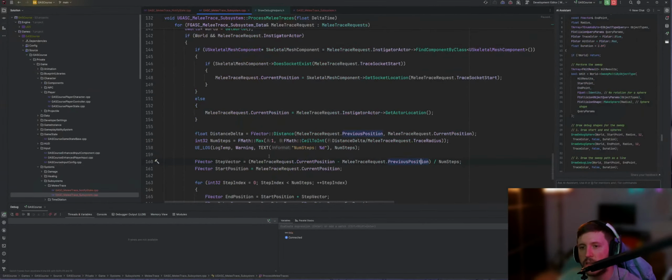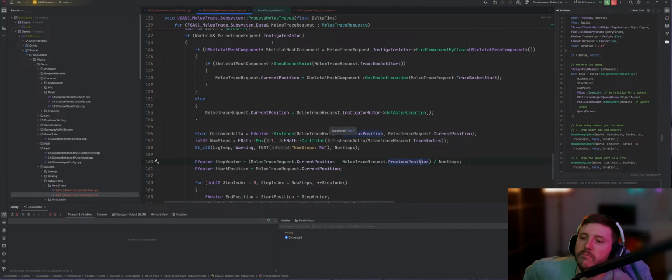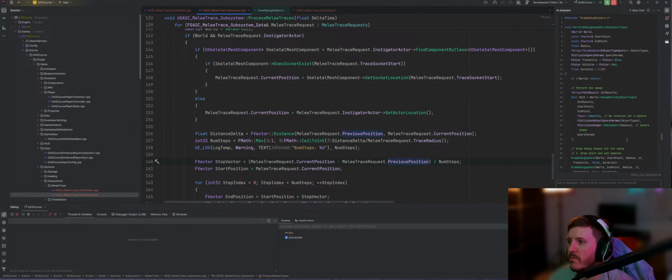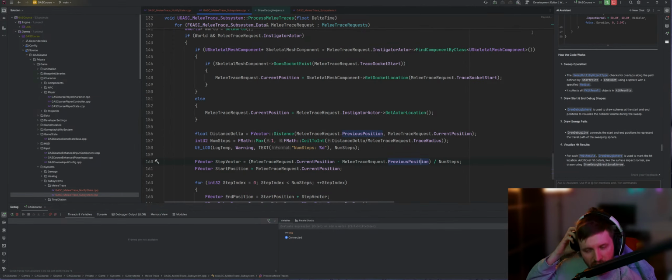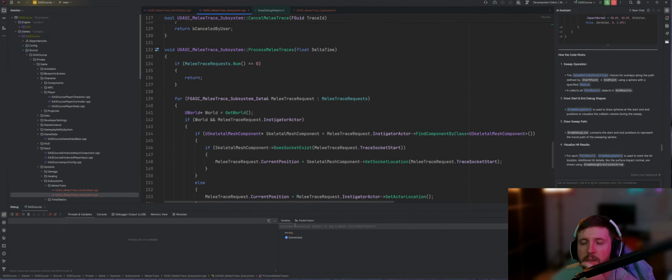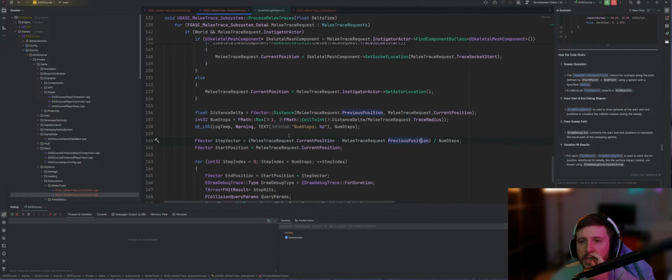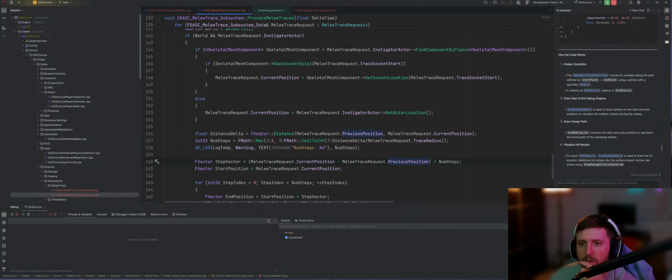So again, I think essentially every time I iterate over this, it has to just match. Distance is current position or previous position.